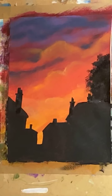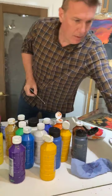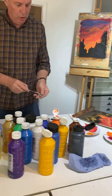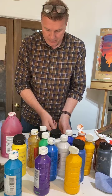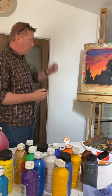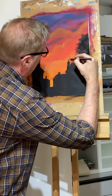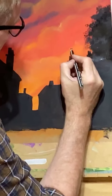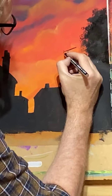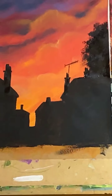Okay, like that. Now we're going to do some TV aerials. Now I'm using a black pencil for this. A black pencil, it wants to be sharpened. I've sharpened it somewhere. Yeah, just give it a quick sharpen. You could do this with paint if you want, with a thin brush, obviously, but for quickness and to help you, I'm going to show you with a black pencil. So this one, TV aerial, first of all, is a black line coming away from the chimney, like that. Then it's going to go that way. And I'm going to put a little end on it, thin, like that, and then I'm going to do some bars on it. Like that. Okay, so there's a TV aerial there.